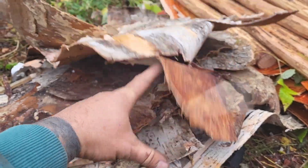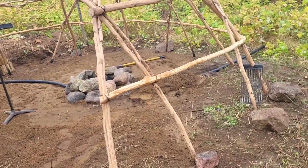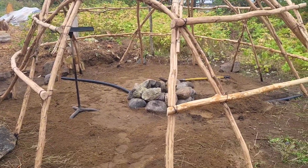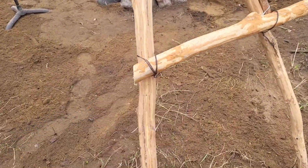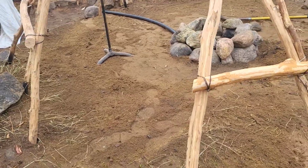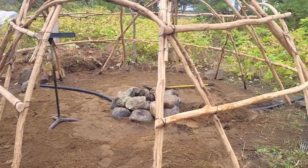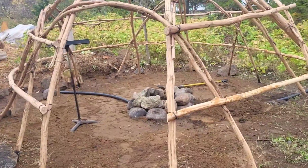And yeah, so I'm still figuring out the process here. I want to keep it as authentic as possible and stick with primitive technology, but for instance right now I'm using the pipe, and I cheated. I used the wire instead of the basswood bark. So time is of the essence right now, and it's okay to use some modern technology, I guess. But if you were in the elements, that would be the way to do it.